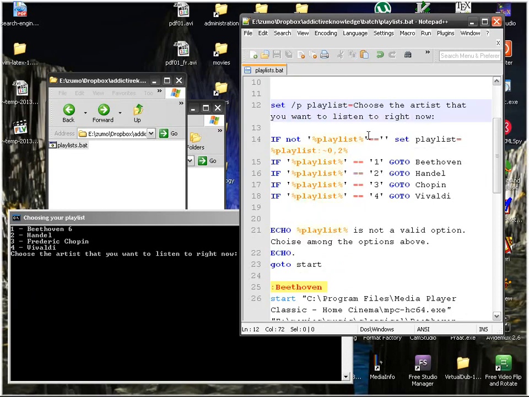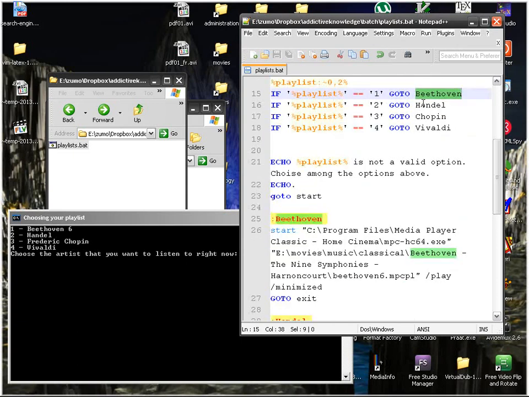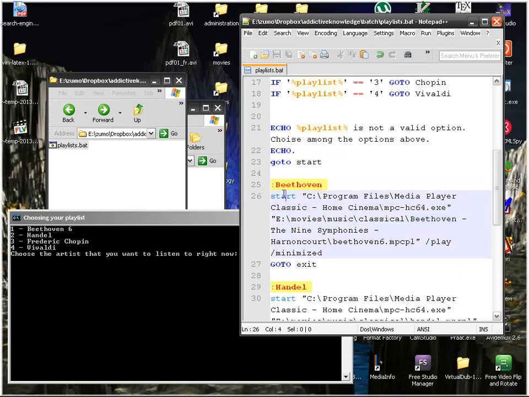So if the option is 1, what happens? Go to Beethoven, and Beethoven is here. So it's not going to execute all that, and it just goes directly here. So it's going to start which program? This.